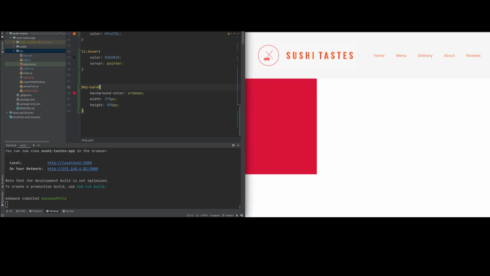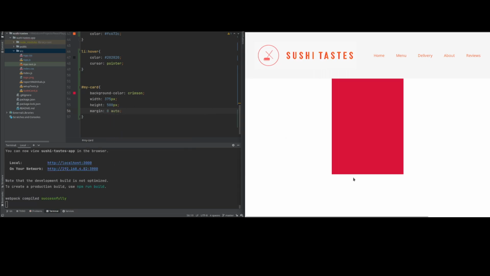So I want to fix this right here, the sides. Also, let's have some margin going on. 0 and then auto. So what we will do is make sure this is display flex.